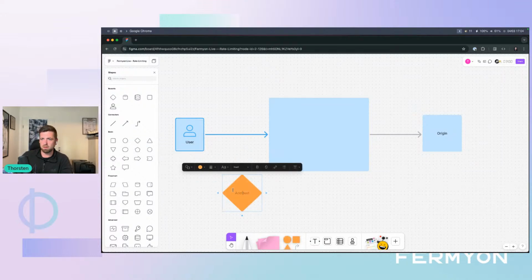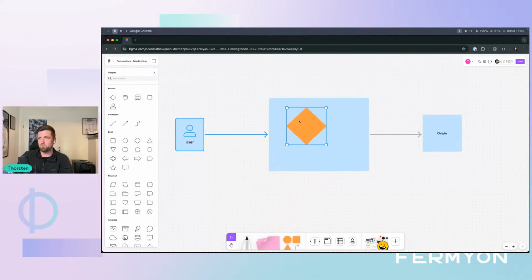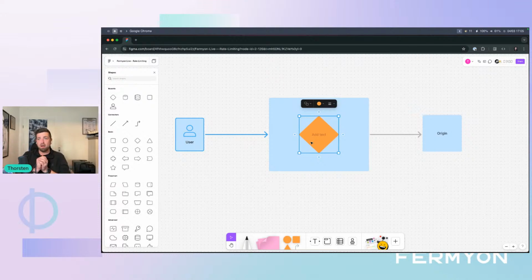Let's make that orange. So when it comes to rate limiting, it's pretty common that you have a time window and you may allow your users to send X number of requests in that time to the actual API.